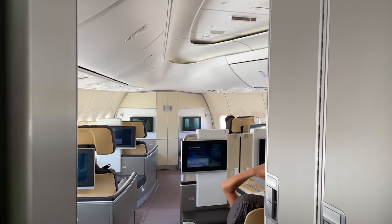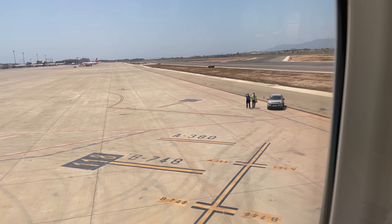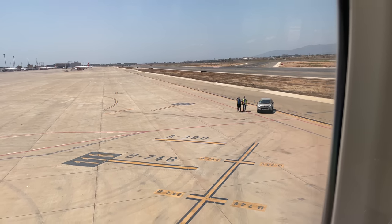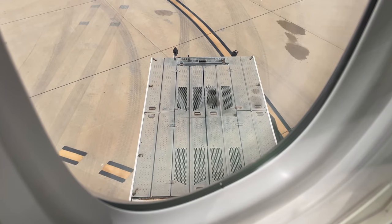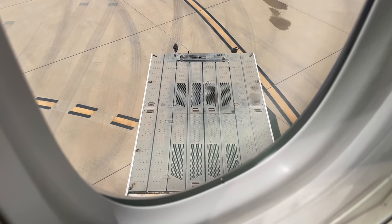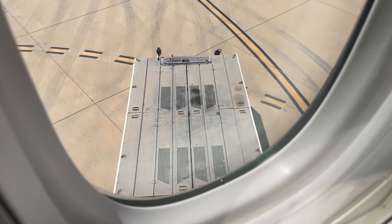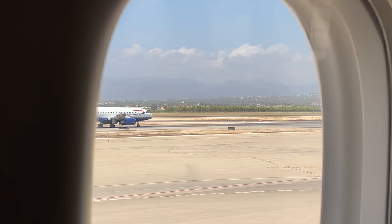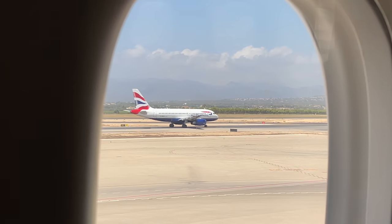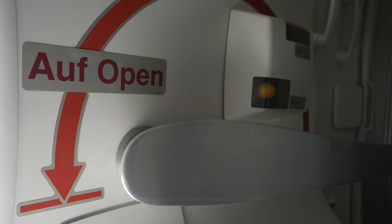Normally this aircraft is used to fly much longer lengths. This morning it came out of Chicago. Tonight it will fly towards Johannesburg, so there's some time in between for a short day trip out of Frankfurt to the Mediterranean Sea and back. So together with my colleague up here in the cockpit, the first officer, Mr. Christian Ernst, I'm going to fly you on board the Queen of the Skies back to Frankfurt.